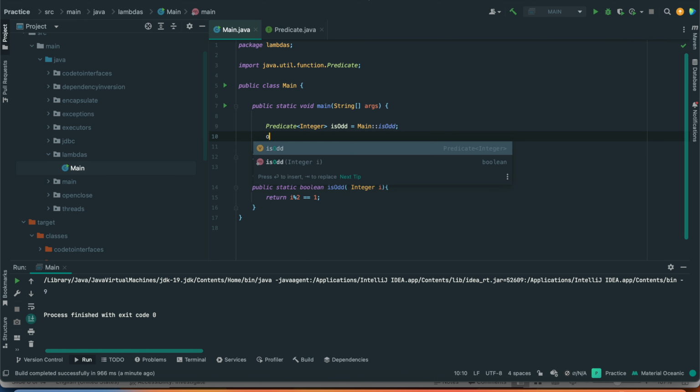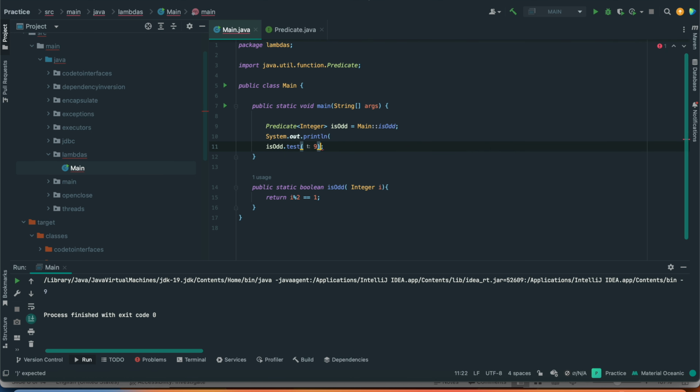and then sout this, we are still going to get true as we did with the other one. So what we have done here is a method reference.